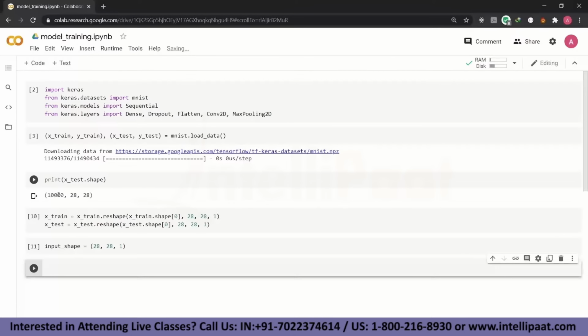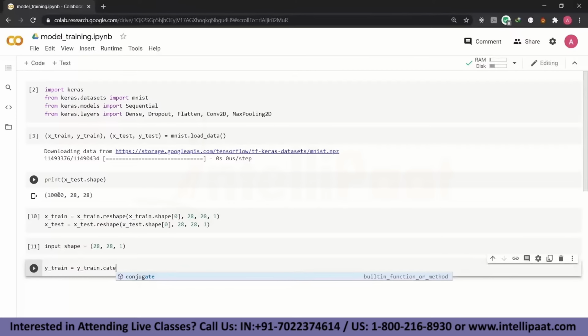Now let's take a look at how we can use the y_train and y_test ones. So we have values here, we need to convert them into categorical values since they are going to be labels. So let's just do this. y_train is equal to keras.utils.to_categorical.